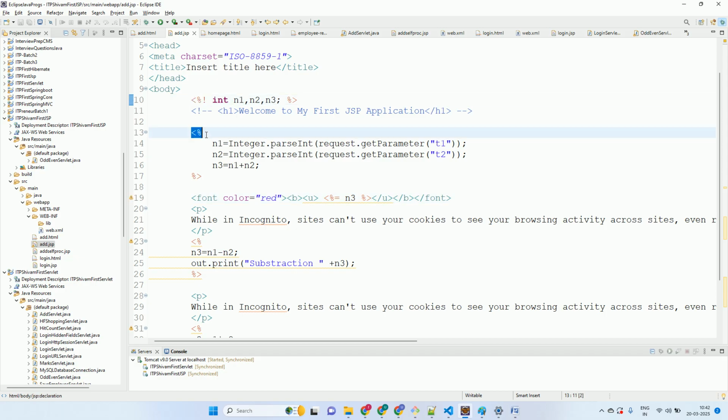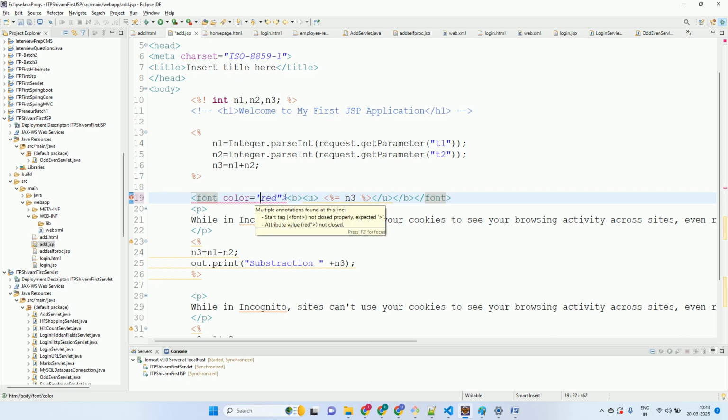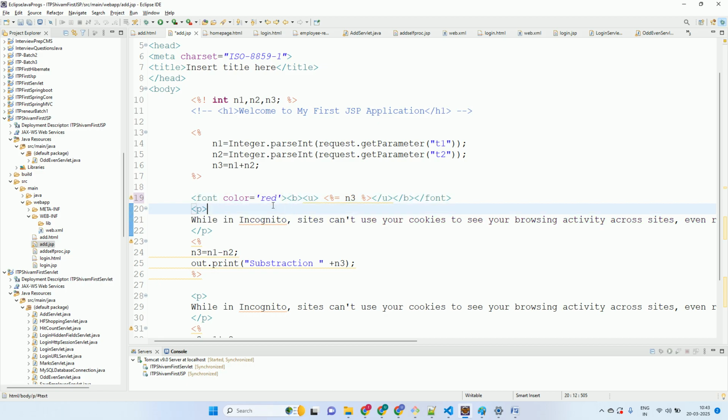Let's save this. So font, color, is it in single quotes over here? Okay, so font is there, color red, B, U, expression, /U, /B, /font. Why these errors for invalid location?